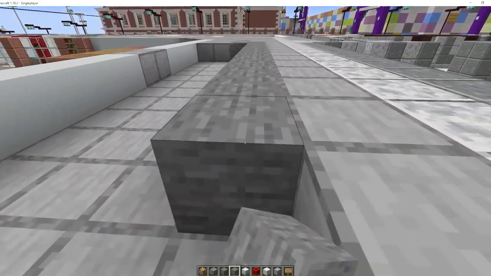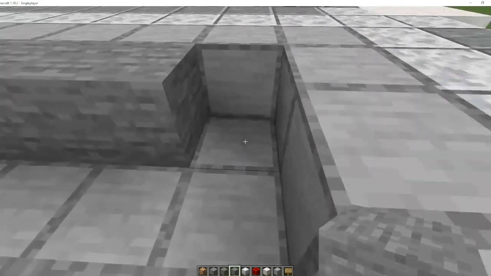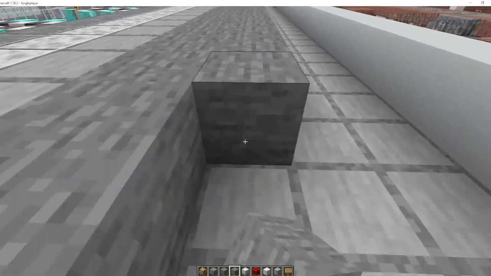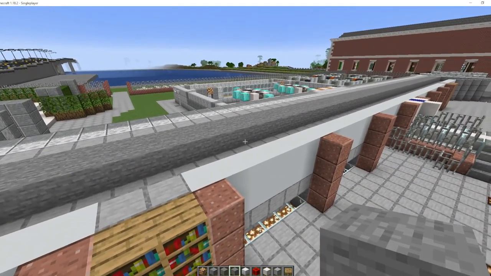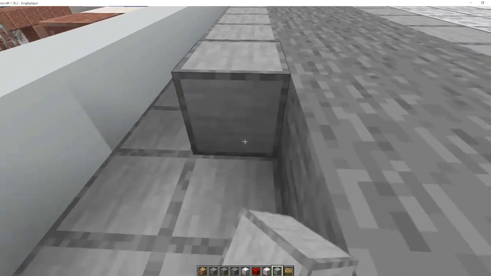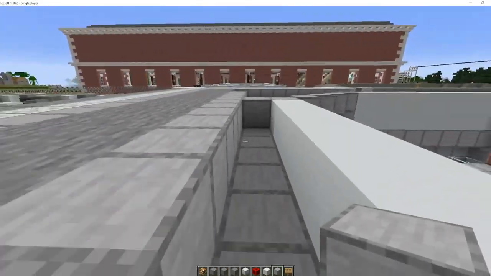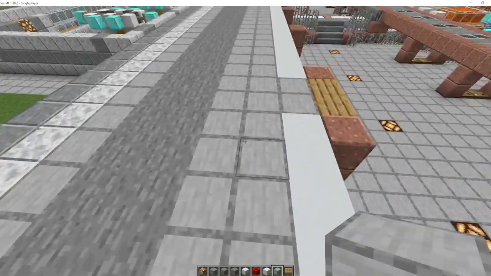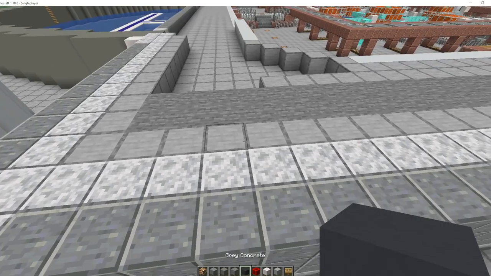Now, of the stone, do the same with the plain stone all the way down. We're just having two rows of plain stone. Just for now, let's just run this down as well. I don't want to go all the way down. Okay, let's just come back down here now. What we're going to just do here, but get your grey concrete.